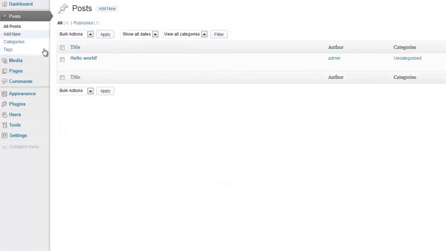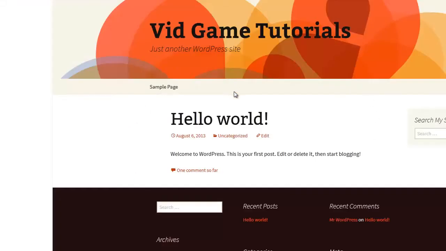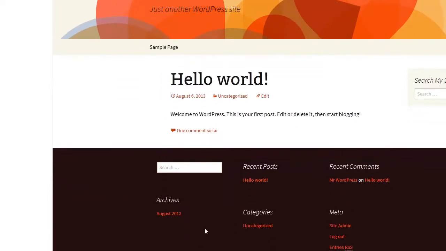So if we click on the post button here, I'm going to go to my website here. This is my website so far, okay? This is what it looks like. This is the default theme, the default layout that comes with your WordPress website, which I'm going to change later because I don't like this at all. And as you can see on the front here, it's my blog. And right now we have one post.